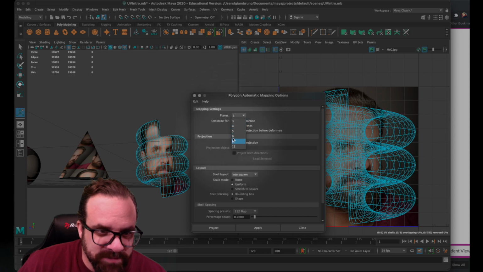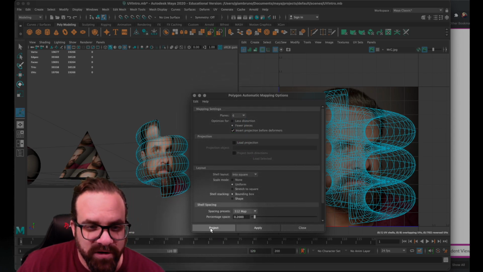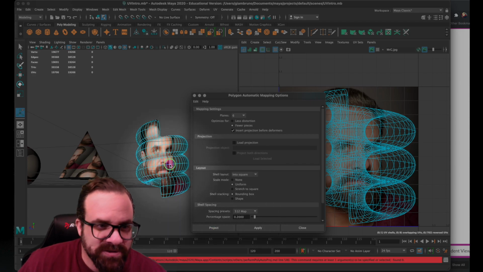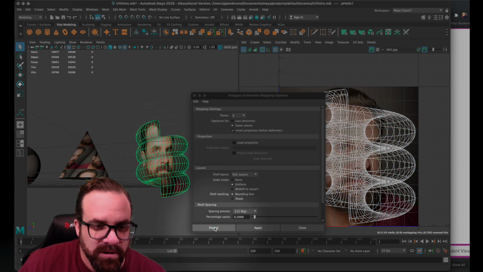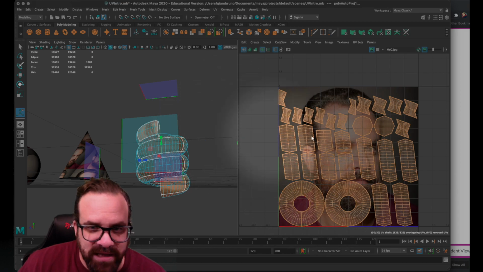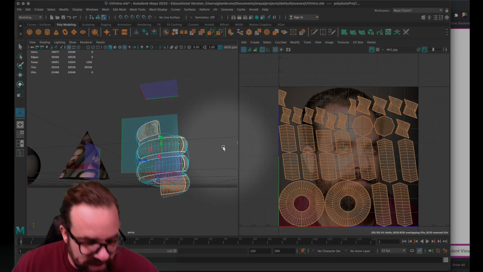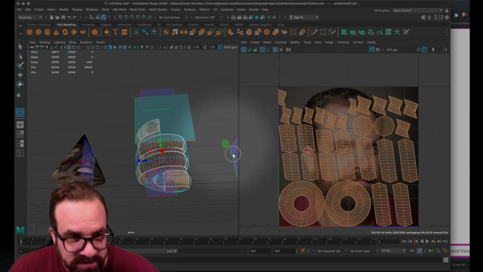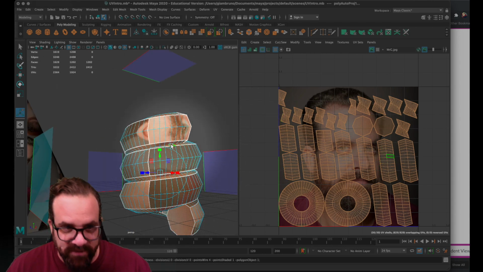And you can kind of experiment with these different types of sensors. You can have 6, you can have 3, you can have whatever. And go ahead and project that. Oops, I have to select it as an object mode. Go ahead and project that. And the reason why I'm showing you this is that you can have separate shells, a whole bunch of different shells, and it can become very messy very fast.